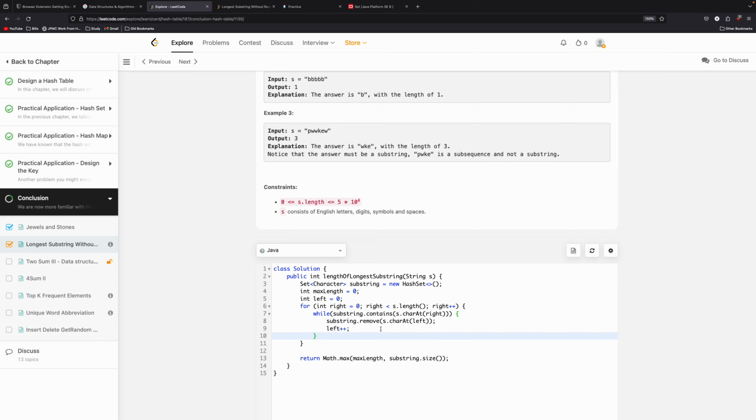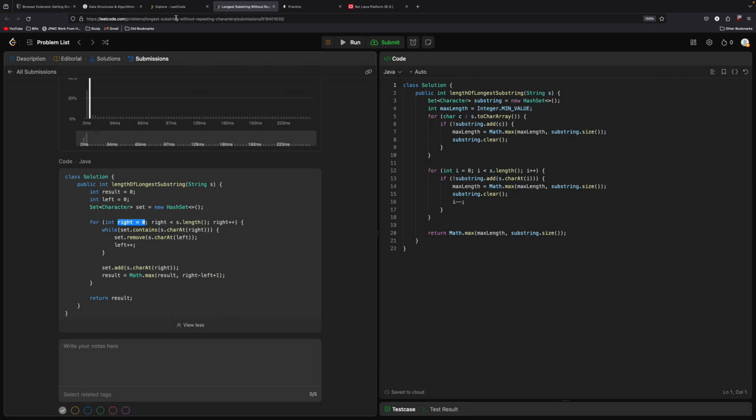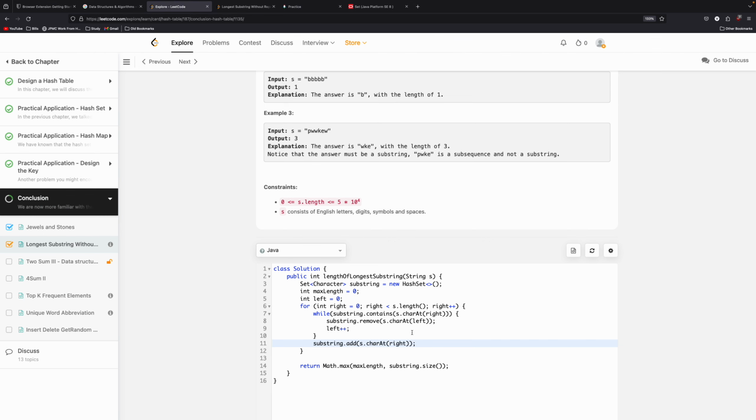So then finally it doesn't contain. Then we'll go to substring dot add s dot char at right, and I think, yeah, so the result is right minus left. Oh, okay, makes sense.